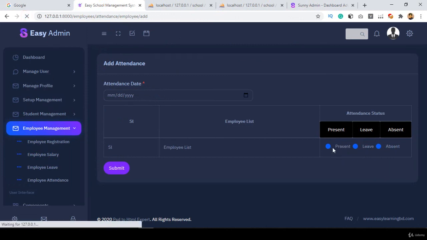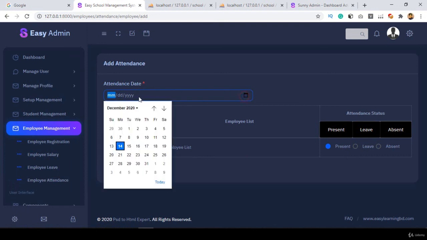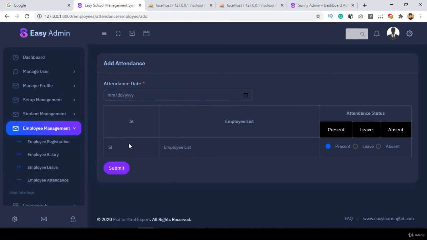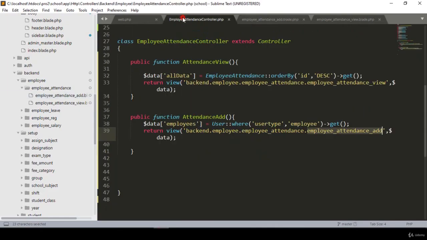This is the type of input I want to use, and here whatever you choose, only one will be executed. So friend, that's all for our design, right? Now we have to make it dynamic, because here we have to update our date, and load all our employees, because I have also fetched all the user-type employee data and passed it to this add page, right?